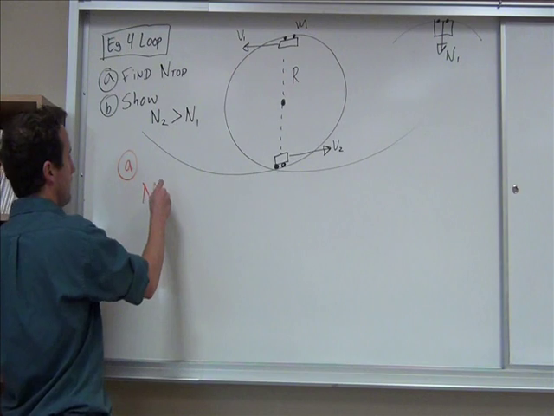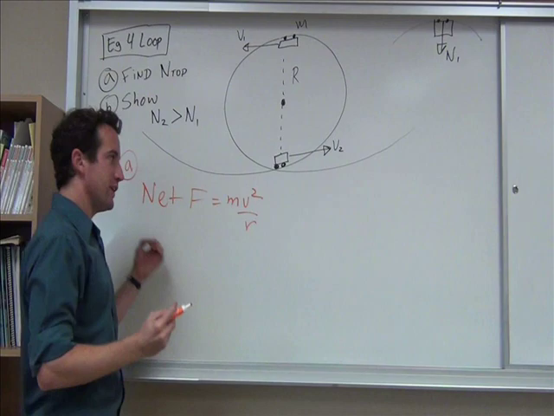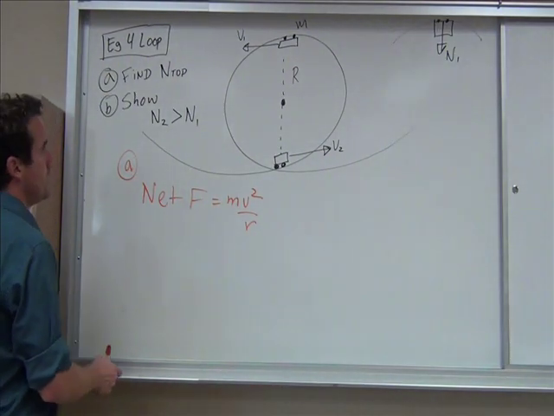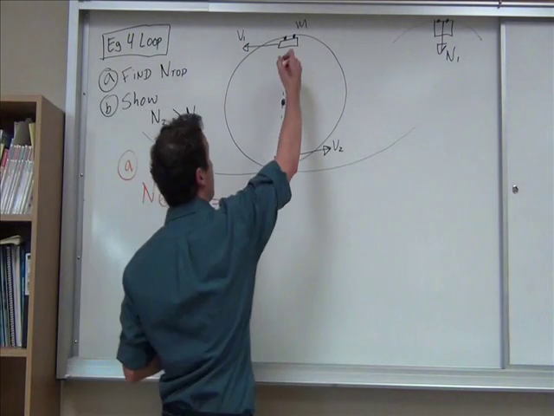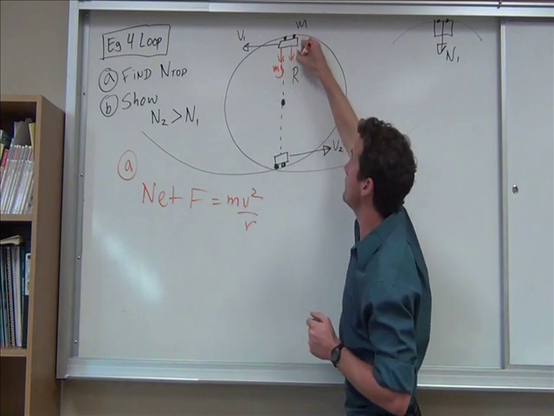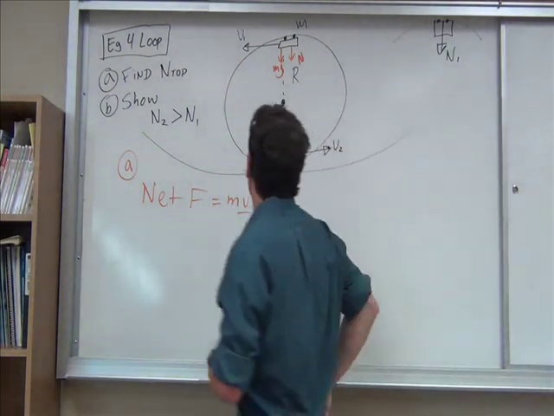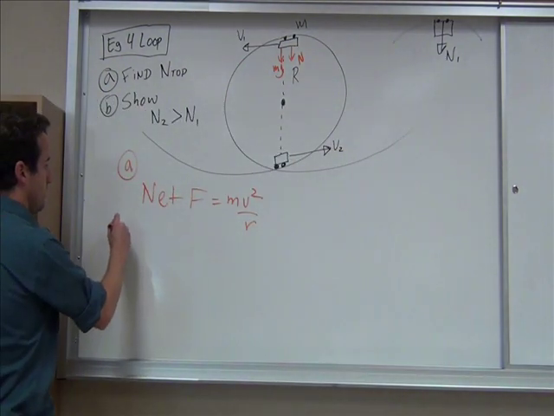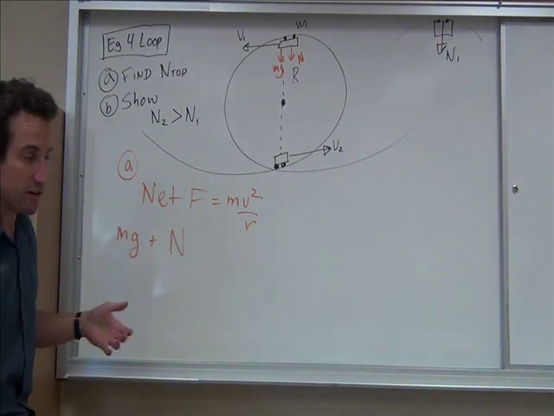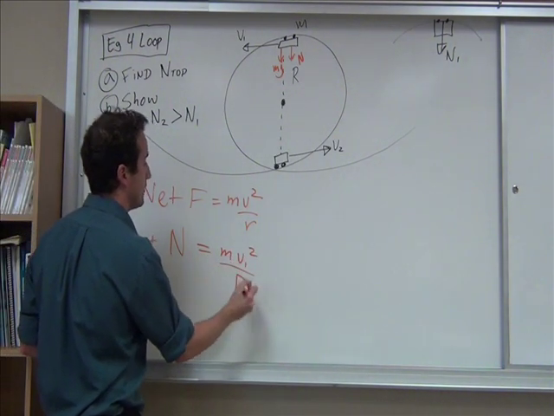For part A, net force equals mv squared over r. Have you gotten the message yet? Whenever something's moving in a circle, this is true. The net force at the top is, well, let's take a look. We have mg down, and the track pushes on it down. We have two forces working together to push it down. mg plus normal force working together equals mv1 squared over capital R, the radius.